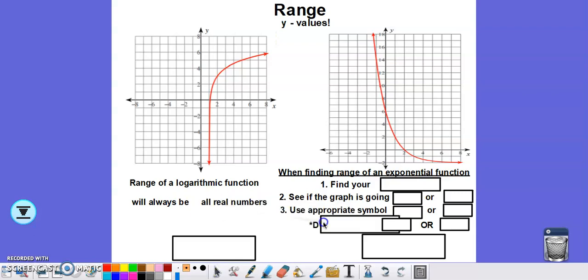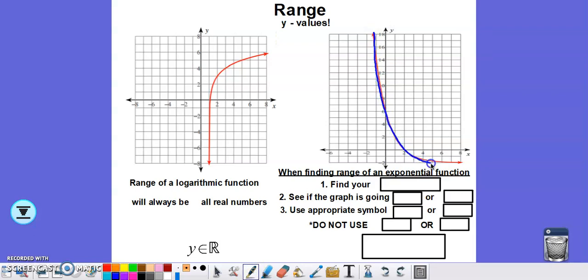Okay? Range of a logarithmic function are all real numbers. It can be anything, all the way from negative infinity can come out of a function to positive infinity. So again, Y is all real numbers. For your exponential function, I'll highlight again in blue. So for our blue over here, first we have to find out our asymptote. So I guess down here, and -2.